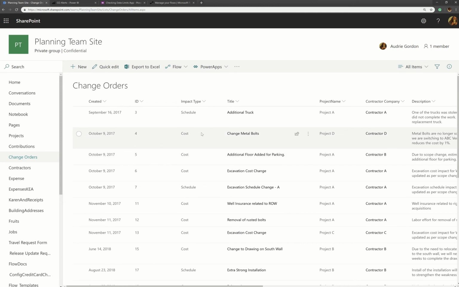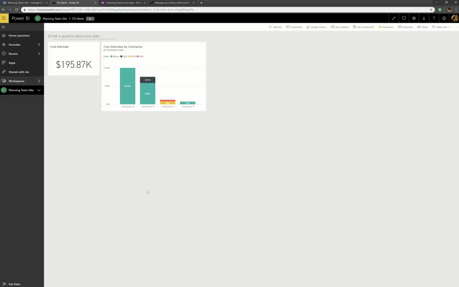And so what we're doing is we're connecting these to Power BI. So not showing you the entire dashboard because that's a surprise. But here's a little dashboard that I created that sums all the estimates of cost and shows that by contractor, right? Now, I wanted to be able to leverage the data in the dashboard. The reason is because I've created measures or algorithms in my data that I'm going to be showing in tiles, but that is from my model data and not from the SharePoint list.